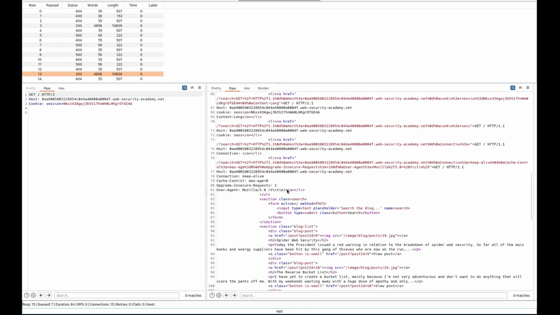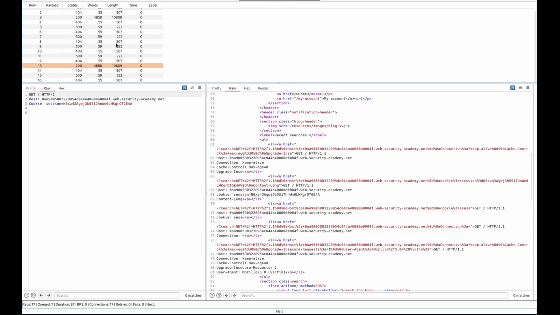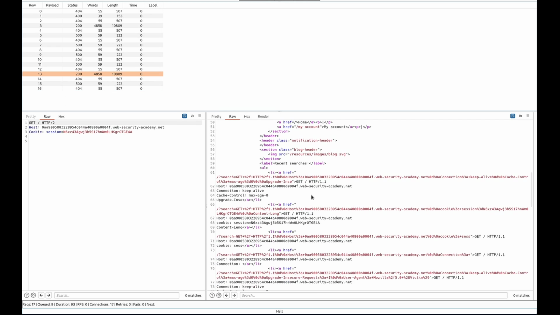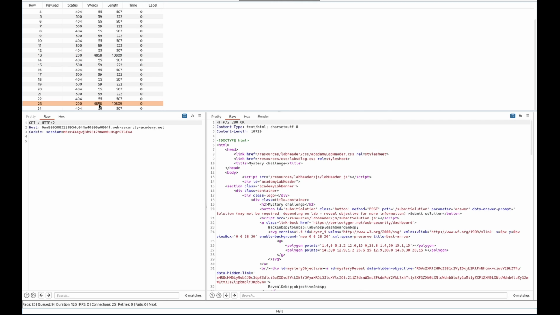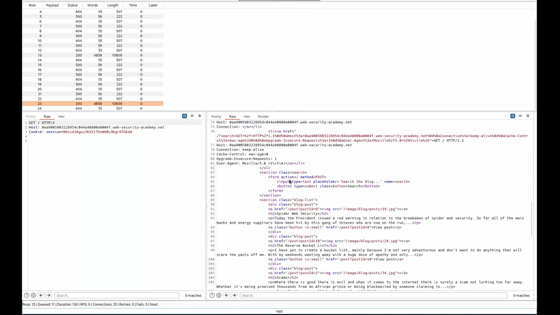I don't see any difference. Any new ones, anyway. Four eight, 5 8, same. No new ones.